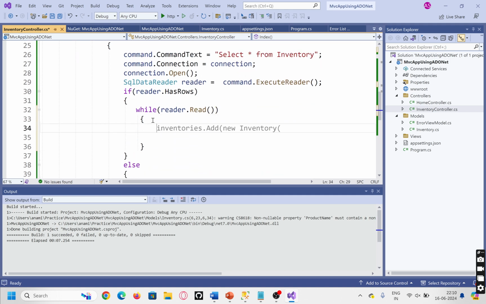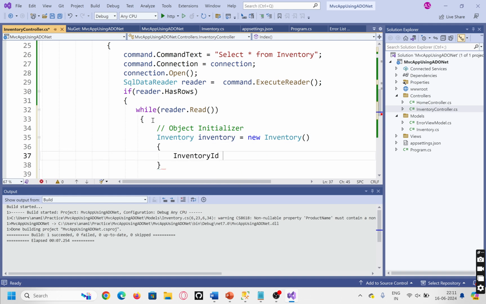And now I will use an object initializer. Object initializer initializes the object. So I will say new Inventory, and initialize the object. The inventory ID value will come from reader[0]. 0 means the first column, and it returns in object form, so we need to convert this to int because this property is an integer.